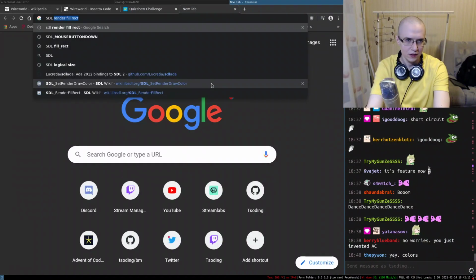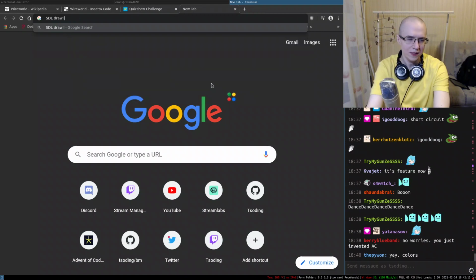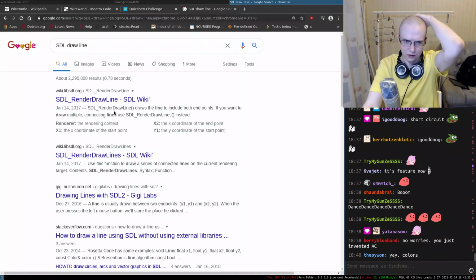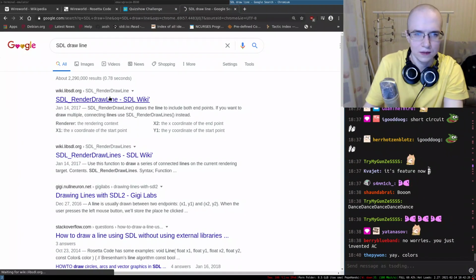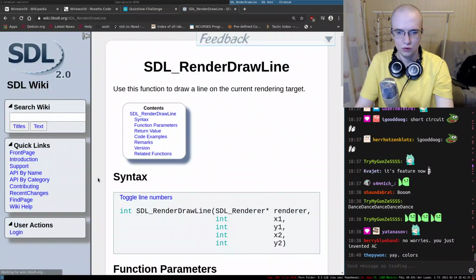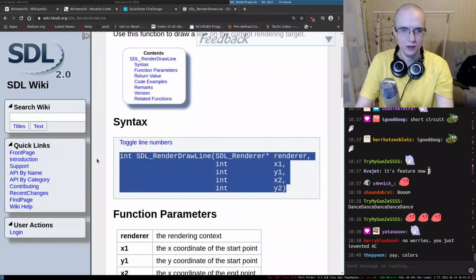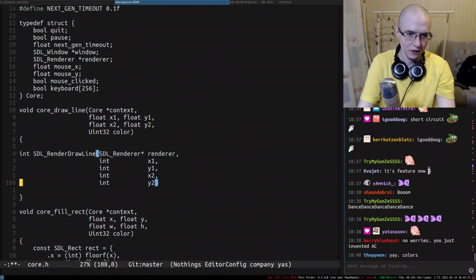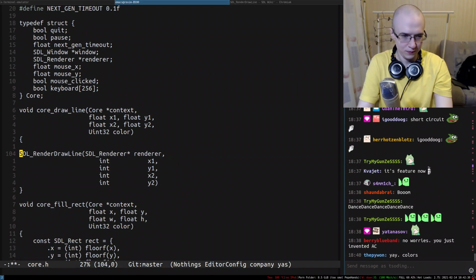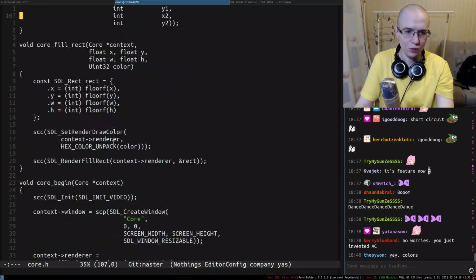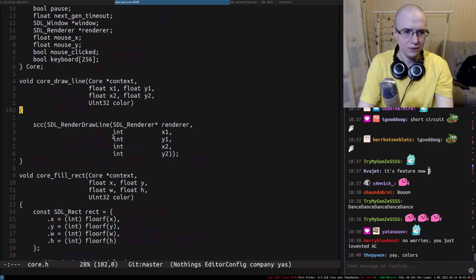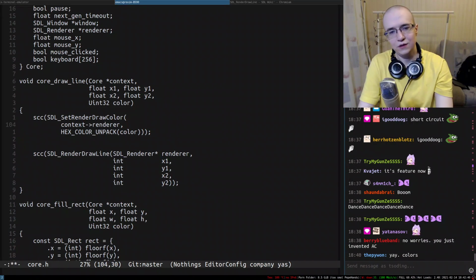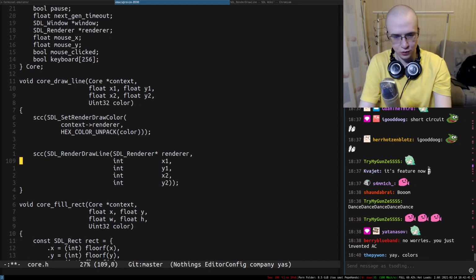So now, how do we draw the line? SDL draw line. I keep forgetting what the function is that is used for drawing lines. This one is pretty straightforward. We'll have to take the renderer from the context and set the current drawing color.